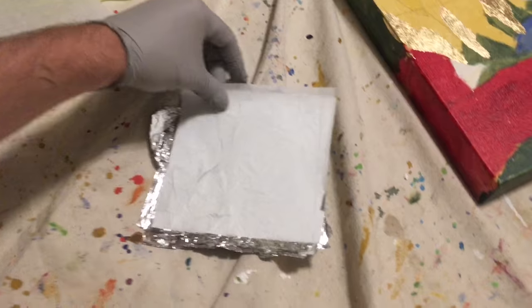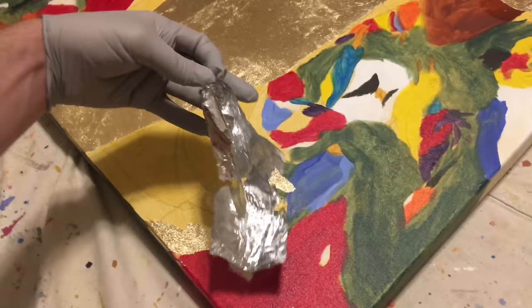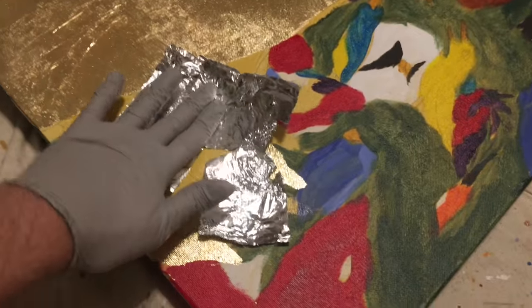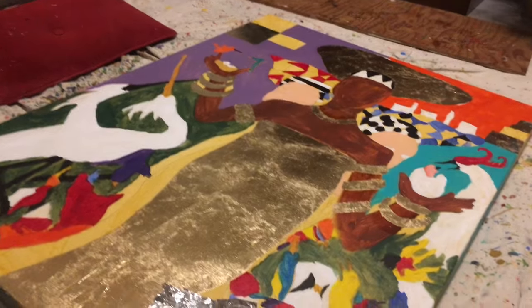The adhesive is now tacky. See how it's all sticky and whatnot? Now let's add the silver leaf this time. There we go. And boom. Now let's cover this thing up.